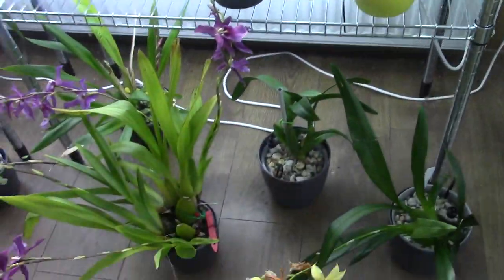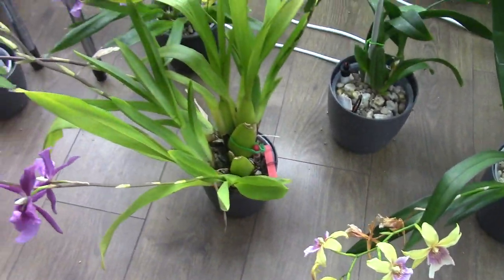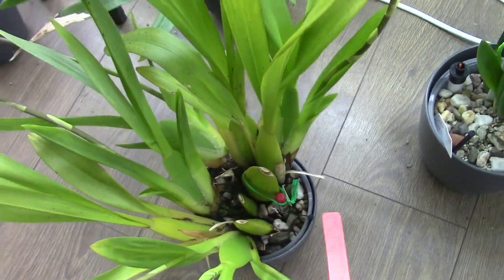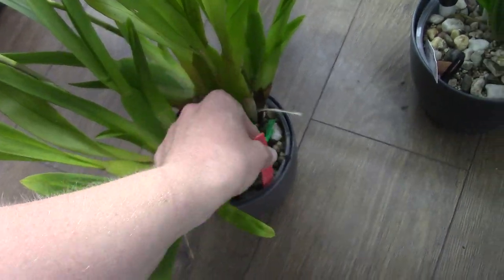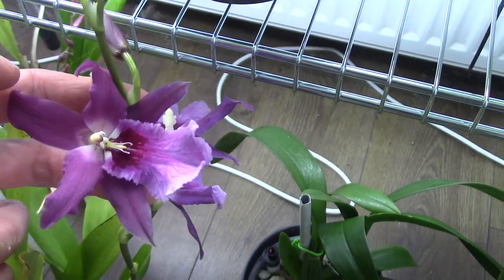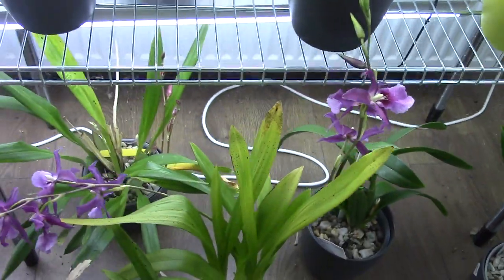And we still have here the sunset. These are not my own blooms. I bought it in bloom, but still, it's beautiful. But next to it, we have that beautiful purple one. And I need to grab the tag. It's a Beallara Pacific Dreams Renensis Violet. So that's a mouthful, but it's a beautiful orchid with beautiful purple blooms with a bit of a red maroony color, I think, on the lip.